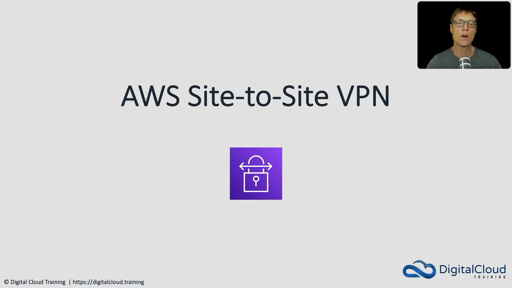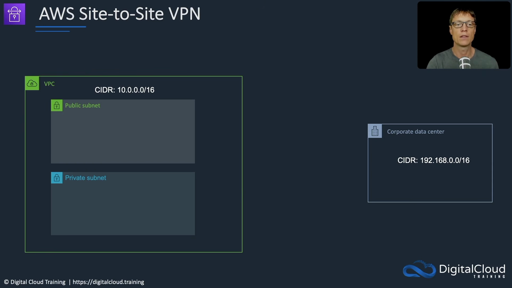Hi guys, the other type of VPN that we can establish in AWS is a site-to-site VPN. So a site-to-site VPN is where you might connect, for instance, a customer data center or office location into AWS and have a private network established over the internet, so an encrypted connection, which you can then tunnel your traffic through and again use internal IP addresses, private IP addresses. So the setup looks something like this. We've got an AWS VPC on the left, and then on the right hand side we've got a corporate data center. That could be a data center or an office, and you want to connect that into AWS.